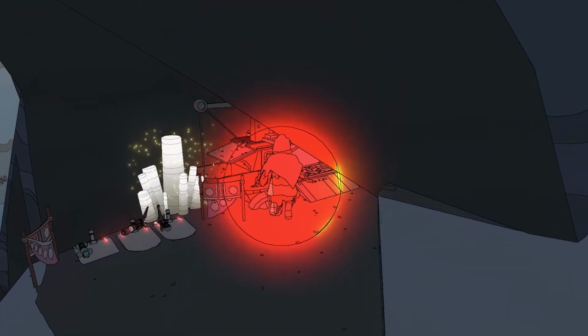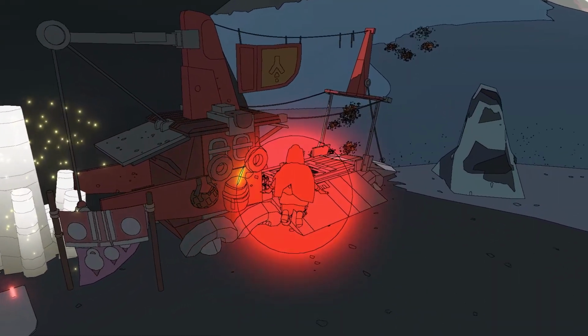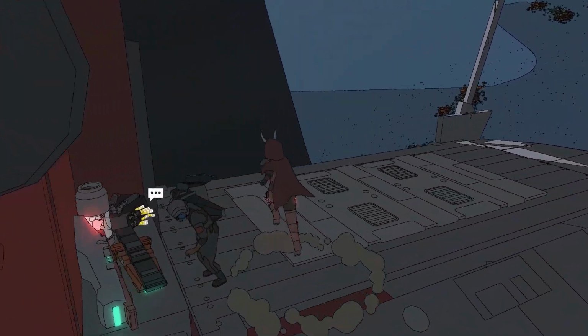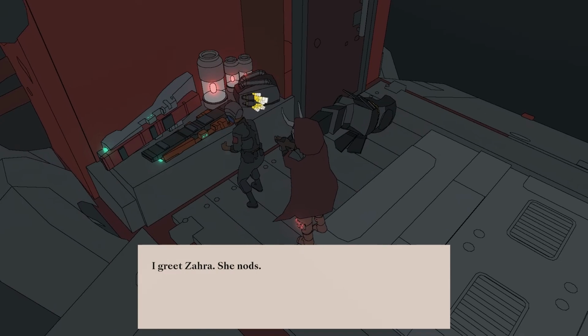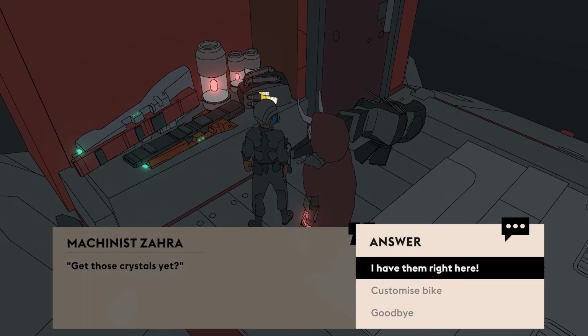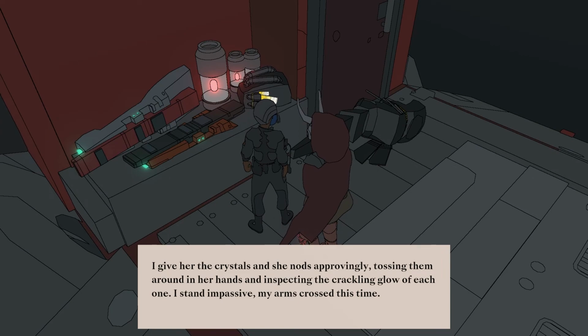There you are. Hey, I got some zappy crystals for you. I greet Zara. She nods. "Get those crystals yet?" I have them right here! I give her the crystals and she nods approvingly, tossing them around in her hands and inspecting the crackling glow of each one. I stand impassive, my arms crossed this time.